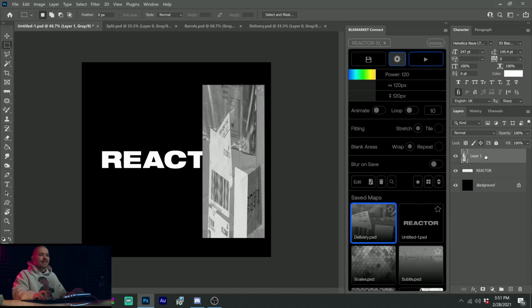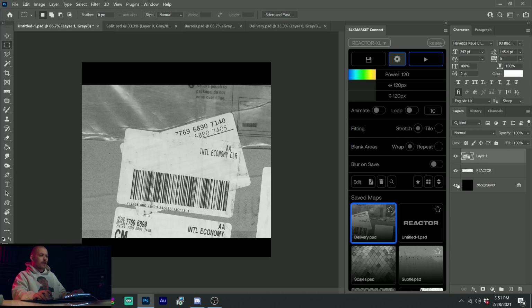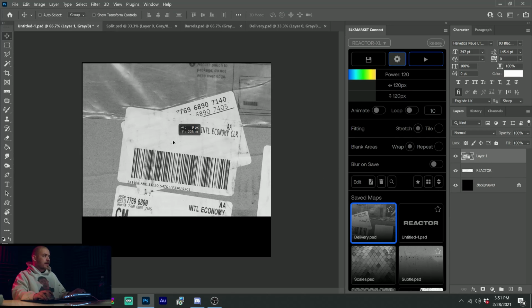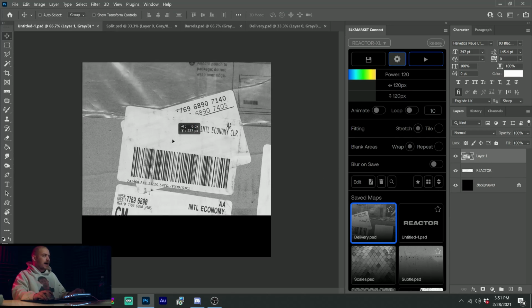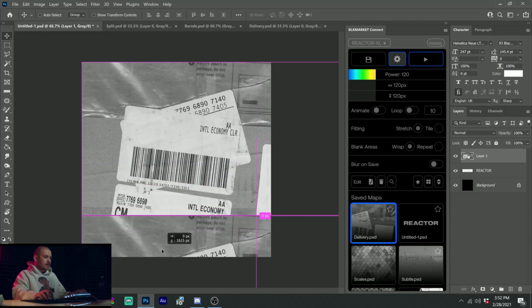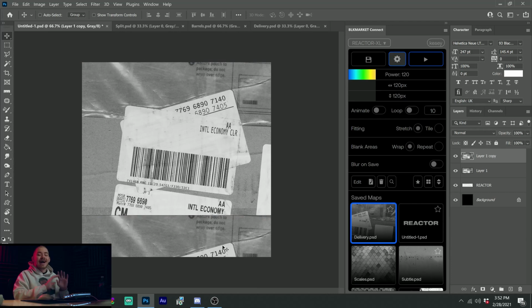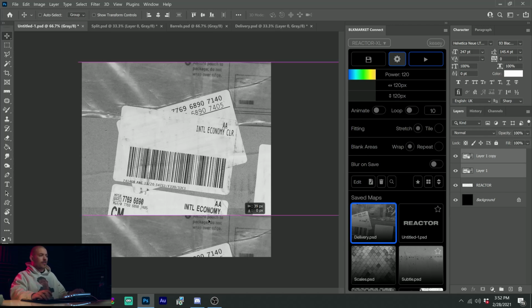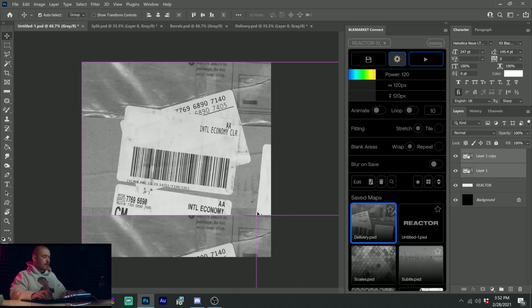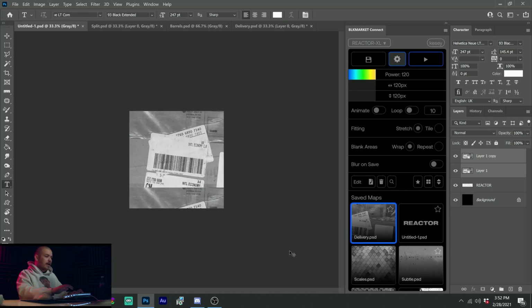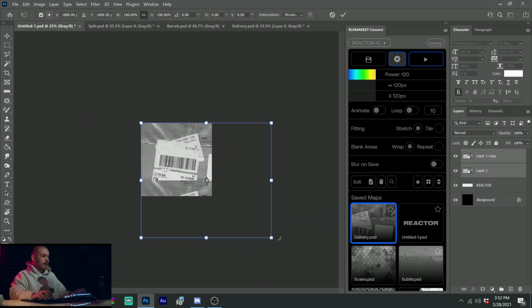Now, if we switch this to tile, the behavior is different. On tile, what you're going to get is the displacement map not stretching, just tiling. So if the displacement map is bigger, like it is here, it's going to tile like this. You might not even get the whole thing in. If it's smaller, you're going to get a very repeating pattern.